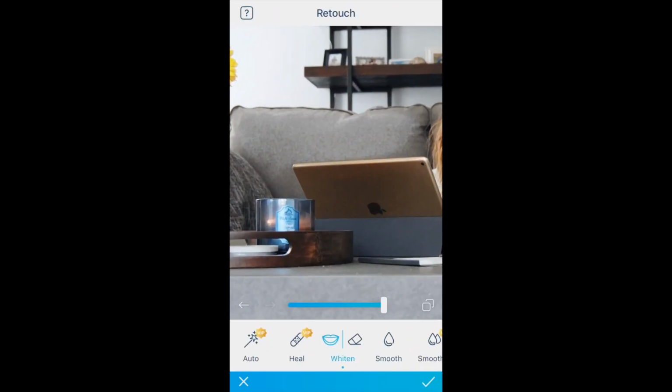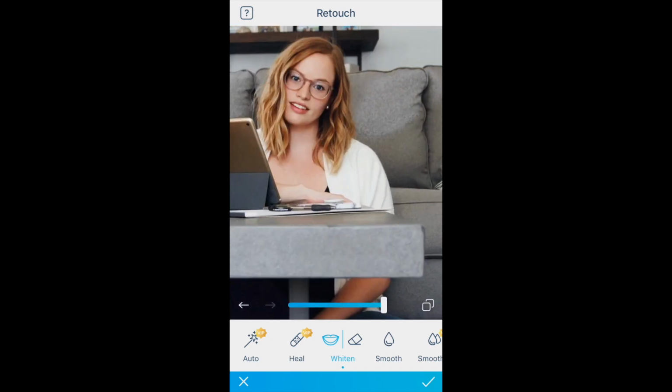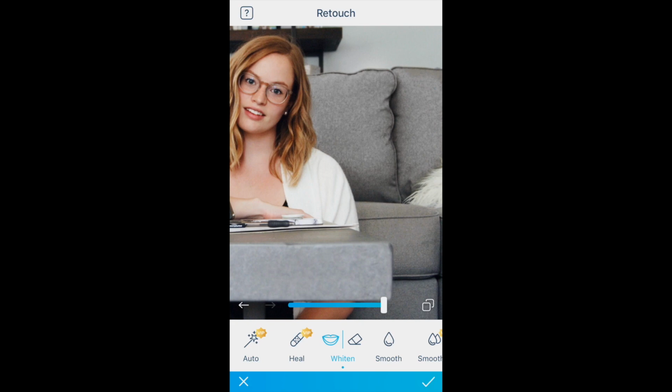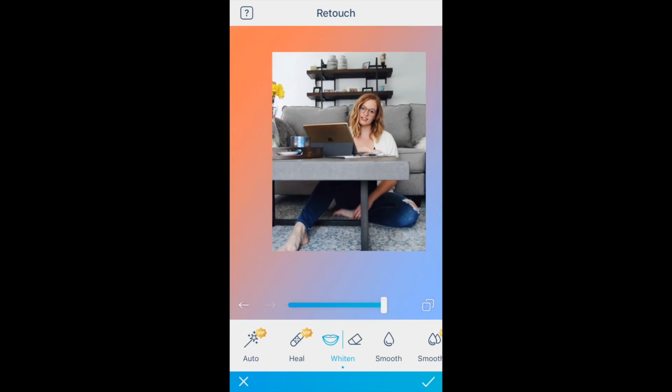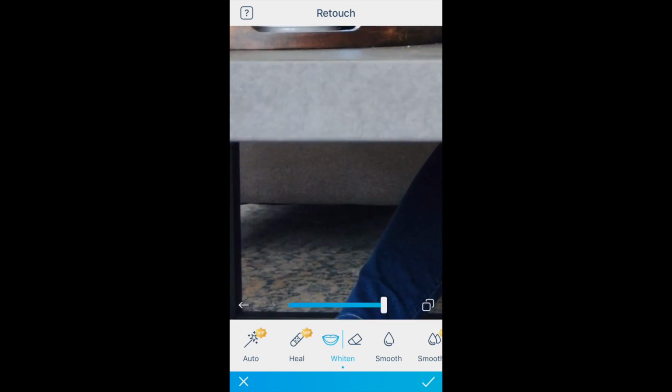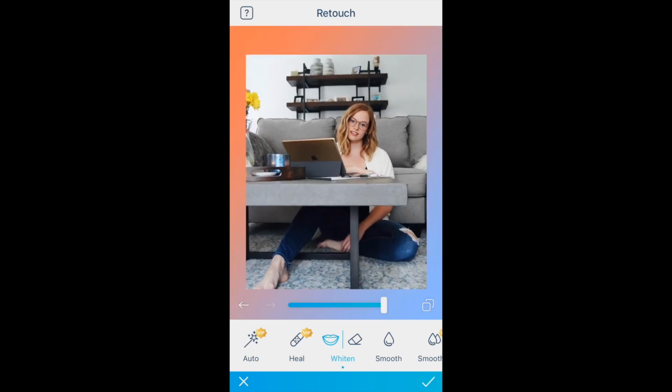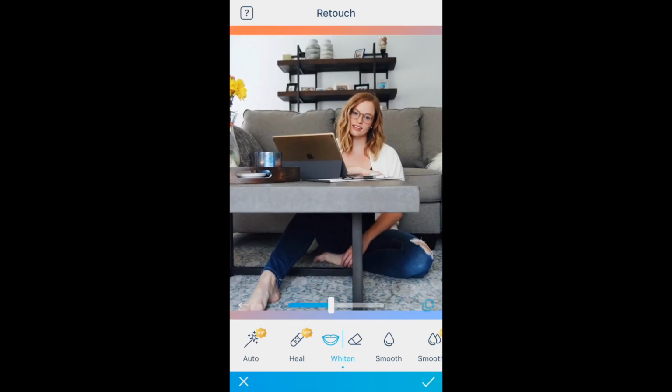This is just making this specific area more cool toned, because by whitening things, it's bringing out more of the cool tones in it and lightening it up, of course. So by doing this, I'm really just bringing out the cool tones in the couch to make sure that it actually looks the color that it is, because this couch is gray. It does not have any tan in it. It is very much a gray couch, and that's what I love about it, because the less color, the better. So I'm not going to leave it like that. But do you see the difference between that and that? In my opinion, that's a pretty big difference.